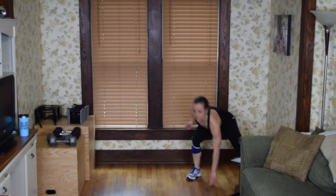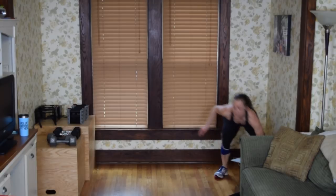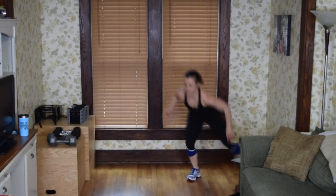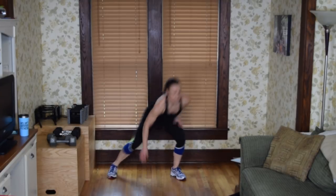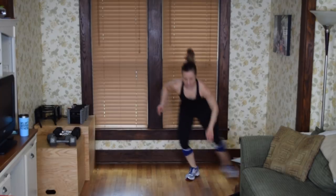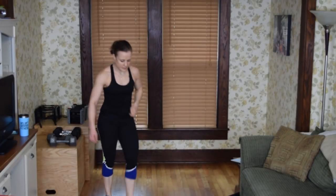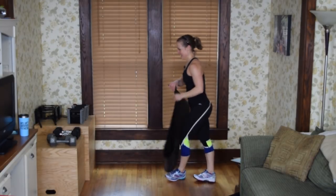So I'm just focusing on staying low. You can always shuffle those feet a little bit. I just find that with my space, this is a little more of a challenge for me. Staying low, getting to the ground, still trying to keep that chest up. Whew. All right, crossbody mountain climbers, because we haven't done those in a while.